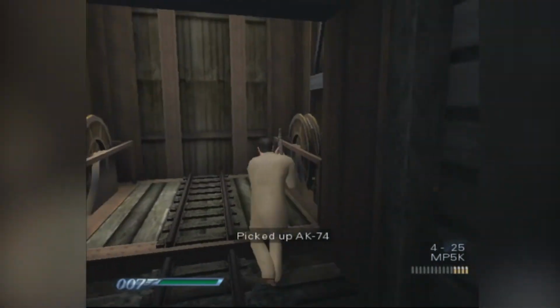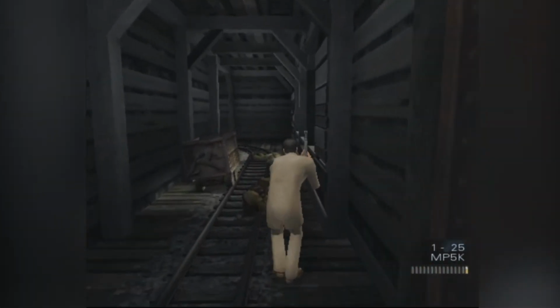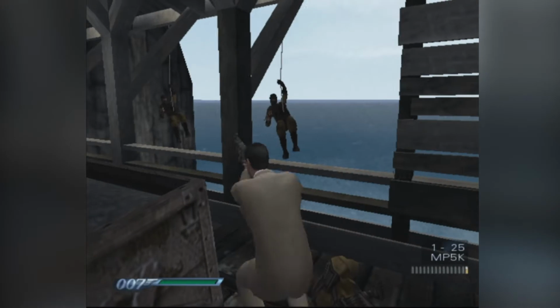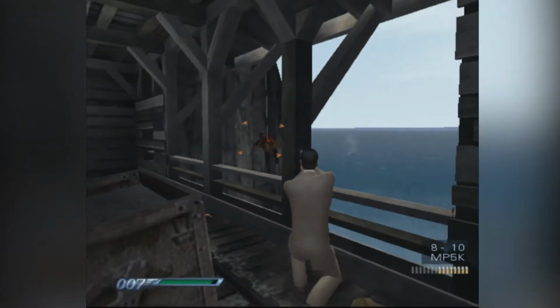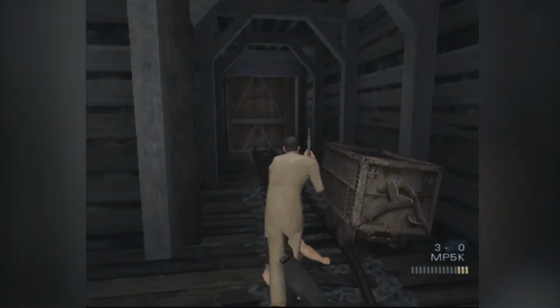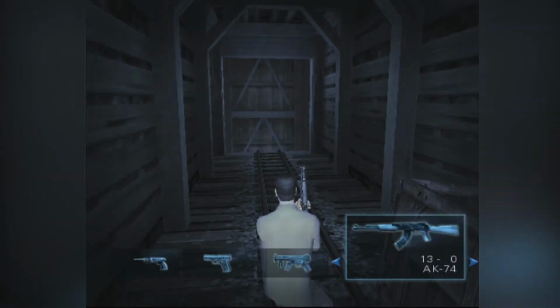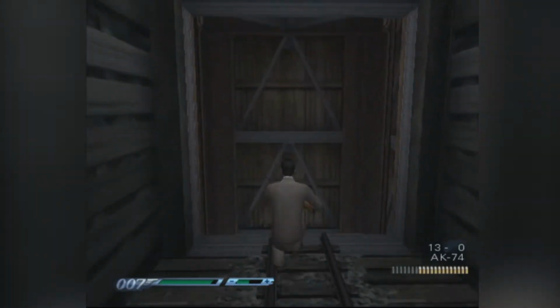Where's that coming from? Honestly, where is that coming from? Ah! Nice. Okay. Right, so have we got a better weapon than that? There we go, more ammo.